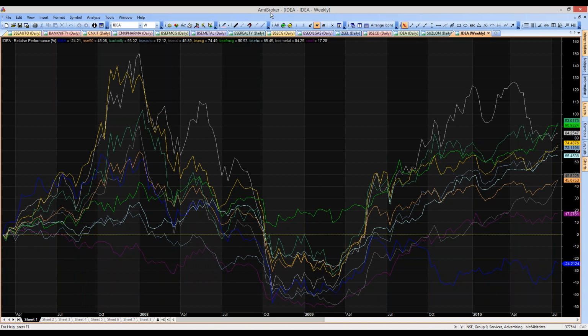Having said that, please note that this sort of study does not tell you how much something would fall or how much something would rise. It just tells you relatively one is better or worse versus the rest of the pack. If you're talking about making a lot of money, you've got to be clear about what the study can and can't do.